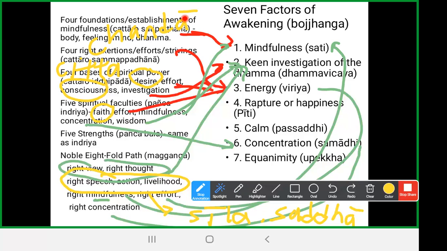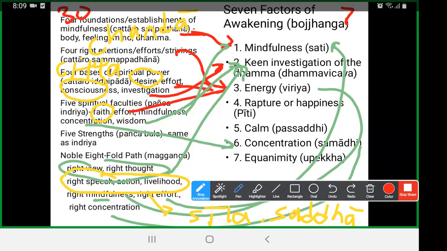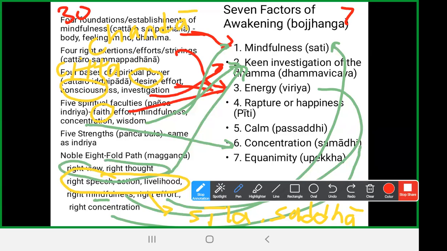If you take the 37 factors of enlightenment and minus the Bojjhanga, you got 30, right? So you will have how many? You have 30 here, and 7 here. So you got the 7 factors of enlightenment. So this way the 30 can be found in these 7 factors of enlightenment, most of them. This is just some games here. So that's how we study Dhamma, you know. So make your mind more interested, not just read or just do the chanting only.